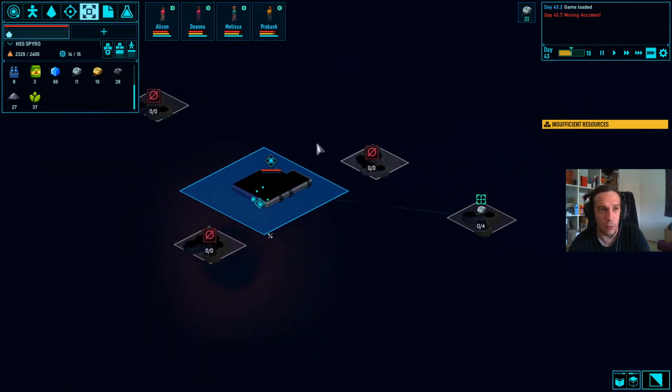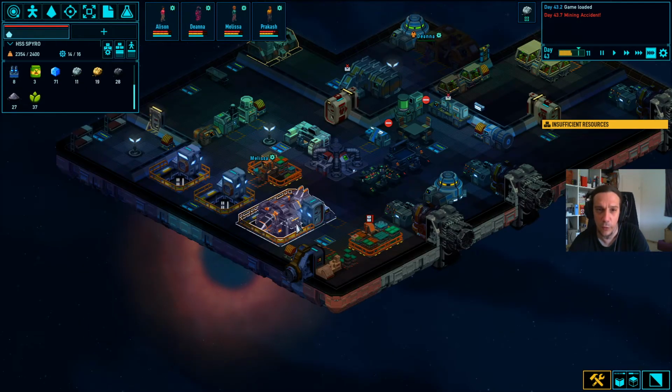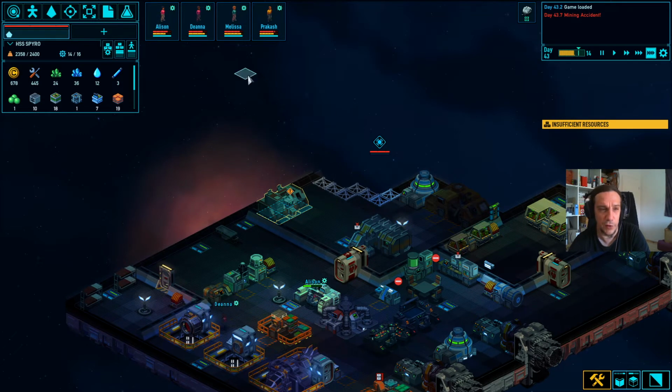Okay, so we're only grabbing these standard metals, and then we're going to head over to the derelict. At the derelict, I'm really interested mostly in tech blocks and energy blocks. Everything else we can already produce by ourselves, which is really cool. Also, we have a little bit of an expansion here still going on the spaceship.